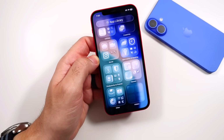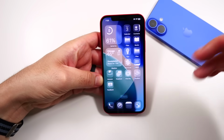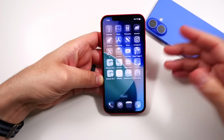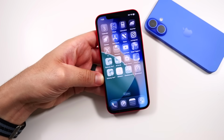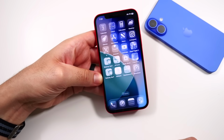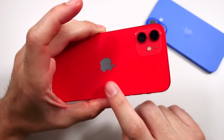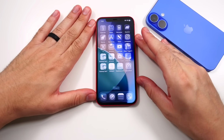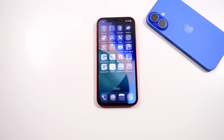However, I will state that if you are finding that you're using a lot more applications these days, or just kind of switching between a lot of apps, doing a lot more productivity based things on your phone, this phone can feel a little bit slow when juggling multiple apps. Other than that, it runs pretty good here on iOS 26, and the only reason I would really recommend upgrading is for a much better battery life and a much better camera to the 17. But if that's not really on your radar just yet, I think most iPhone 12 users could actually get through another year if they wanted to wait.